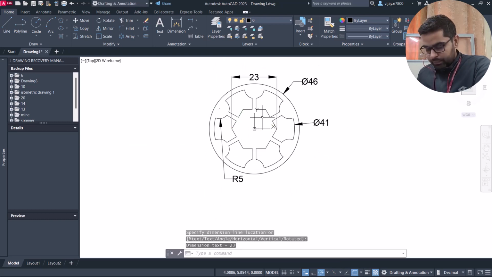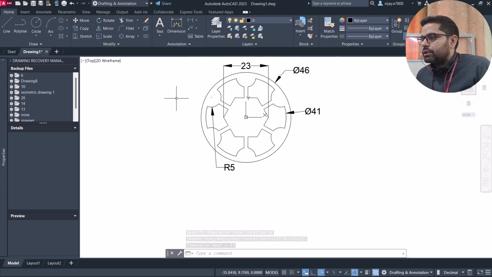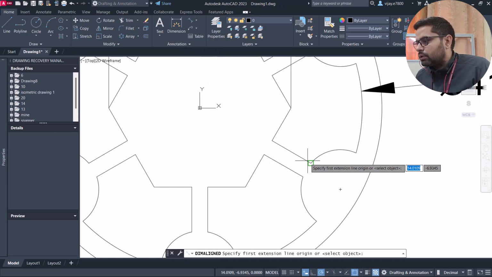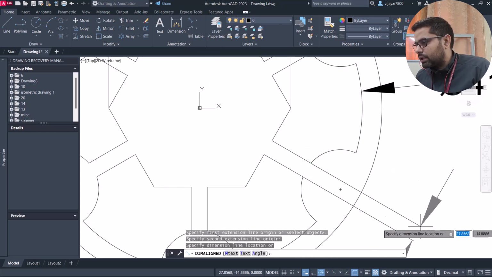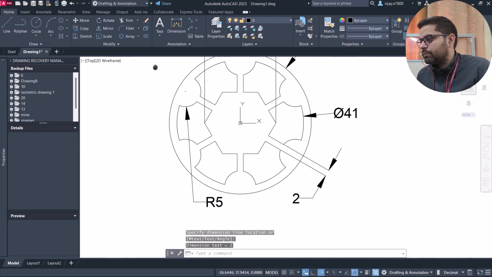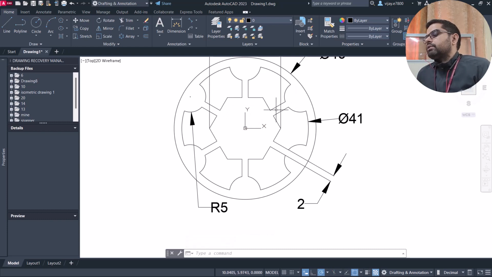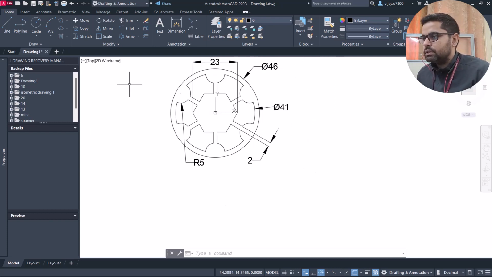Now it is correct. So the next dimension that we need is the dimension for offset. So click on align, click on this one portion, then the second portion, and place this dimension like this. Next thing is we need the angle. Basically we can understand the angle from this complete perspective as well, that we have 6 different options. So this complete angle should be 60 degrees, and half of this angle will be 30 degrees. So it is not needed, it is understandable.